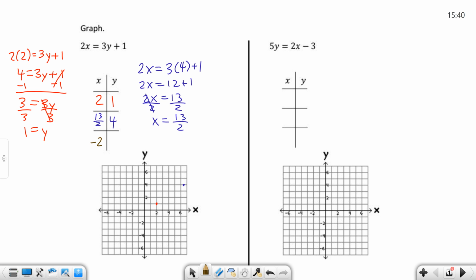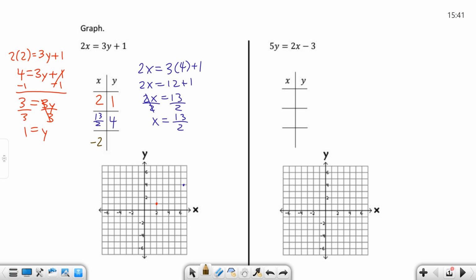Now, why is this point right here off in the middle? Oh, because it's 13 halves. It's 6.5. So I had to go in between 6 and 7 to get that 6.5 right there, and that's why it's not on a point. That's what you get sometimes when you do this T-chart. It's not always going to be a nice, neat integer, whole number where it's at 3 or -2 or 7. It might be 13 halves. In fact, in the first class today, we got 1/3, 5/3, -4/3, all these different numbers and fractions, positive and negative, that we had to go find. The key there was to get in the right place. I think we even got 11/5 at one point.